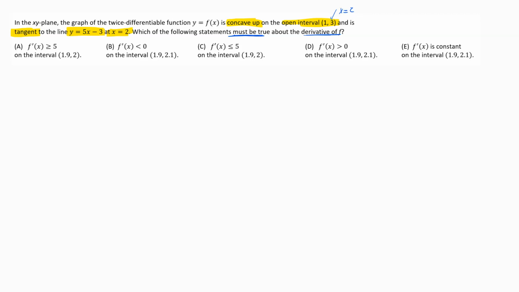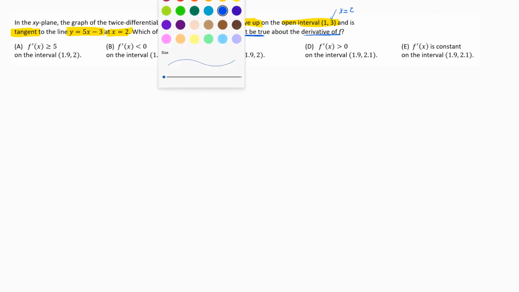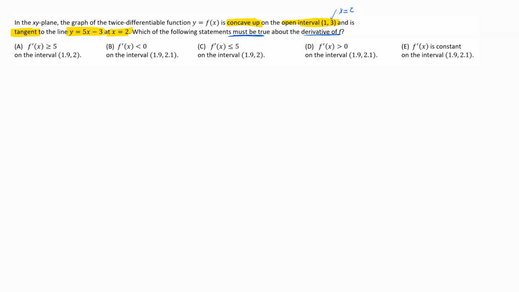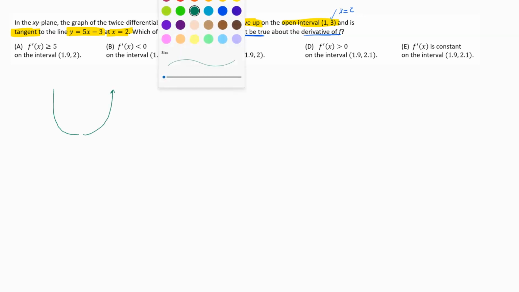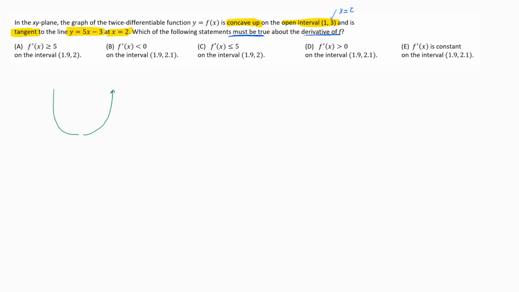Well, let's see what we can figure out about this. The first thing we know is that this graph is concave up. And so when I go to do that, I'm going to say to myself, all right, I've got two halves of a concave up shape. I've got the left half and the right half here. Some people like to interpret concave up as meaning it's the full shape, so it would be that full smiley face. Really, concave up could be either half of this.